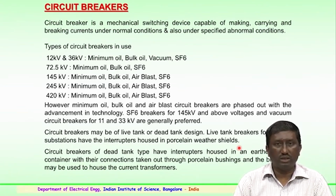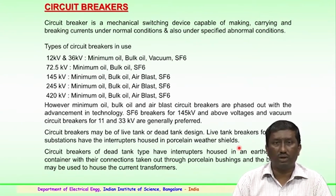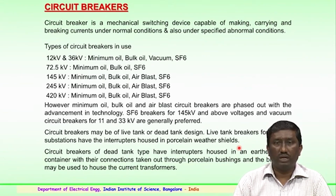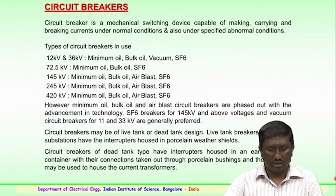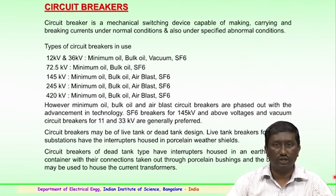So, these circuit breakers may be of live tank or dead tank design. Live tank breakers are generally used for outdoor substations, which have interrupters housed in porcelain weathering shields. The circuit breakers of the dead tank type have interrupters housed in an earthed metallic container, with their connections normally brought out through porcelain bushings, and these bushings may be used to house the current transformers. So, this is the use of the porcelain housings for the circuit breakers, whether it is a dead tank or a live tank arrangement.